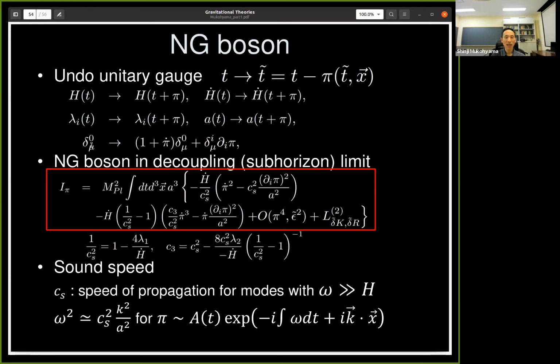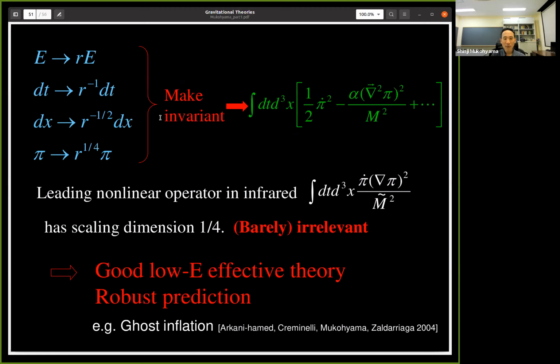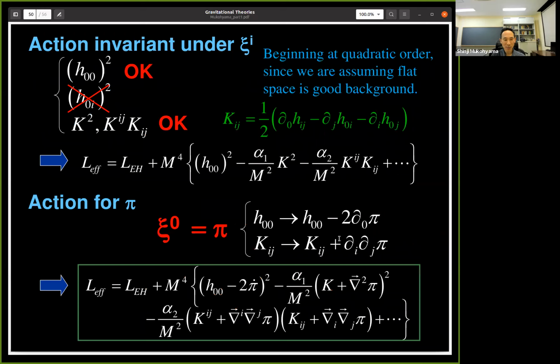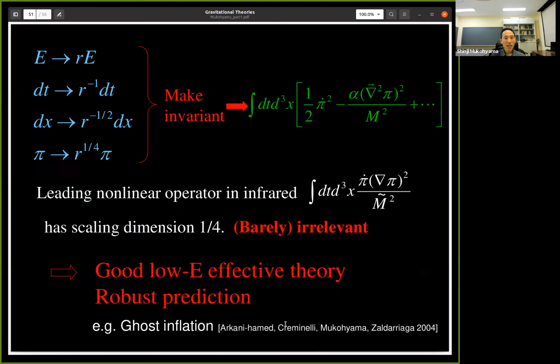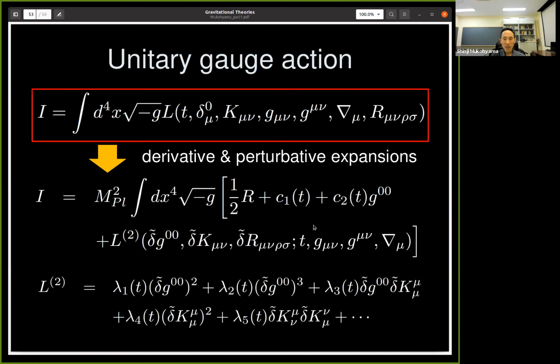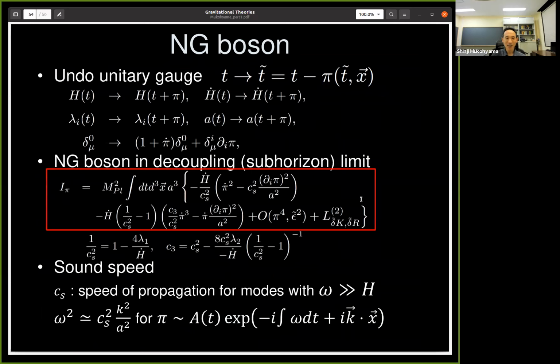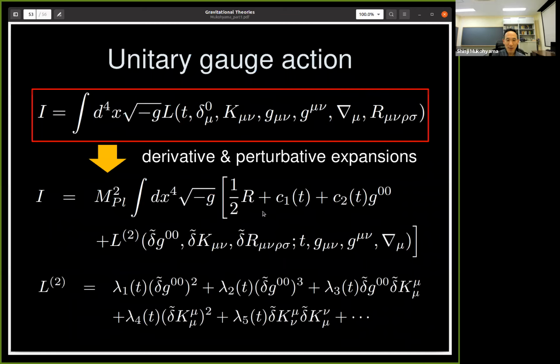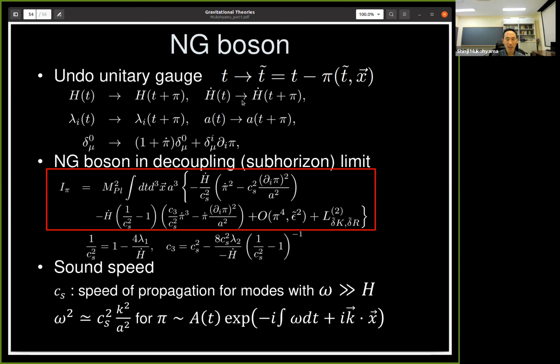And Kronecker delta is transformed in this way by plugging in this transformation, as we did for ghost condensate. In the case of ghost condensate, we substituted this to here, and here, and we get this. Similarly, we can undo the unitary gauge and then substitute these expressions to here and there, everywhere. Then we get this. Okay. In general we have this with this replacement.